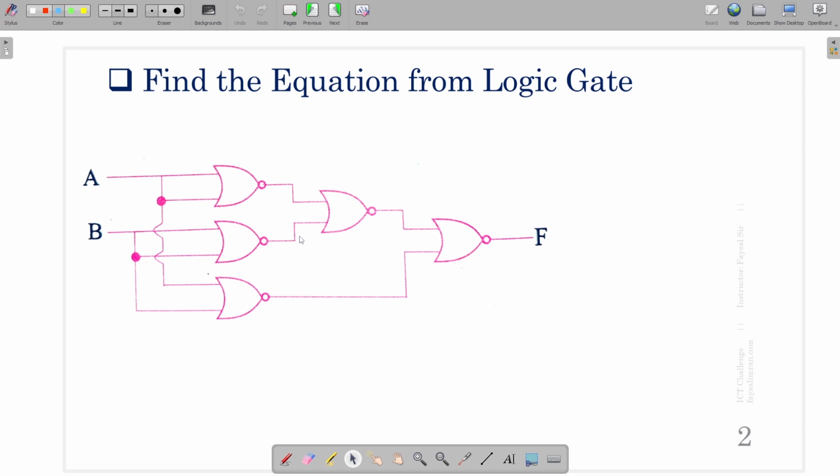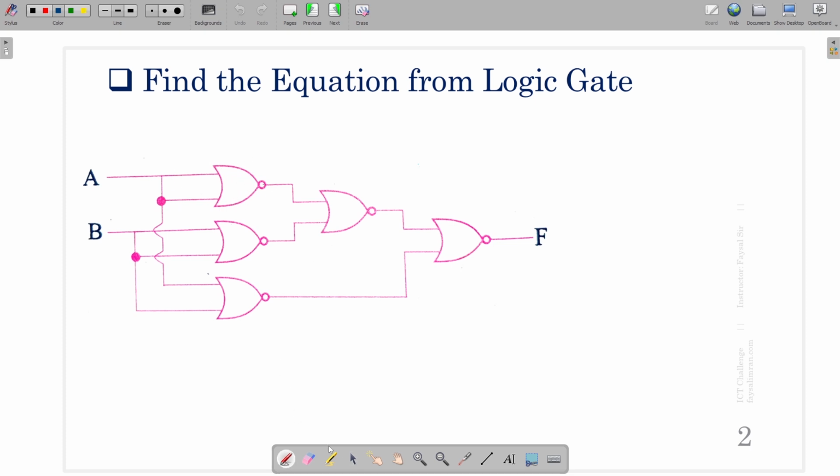We already know that this is a NOR gate, and the operation of a NOR gate is summation, and then they have to NOT the whole equation. So here we input A and also input A. So what will we get from this NOR gate? At first we have to find our input lines. Here the input line is A and also the input line is A. That means both of them are A, input to a NOR gate.